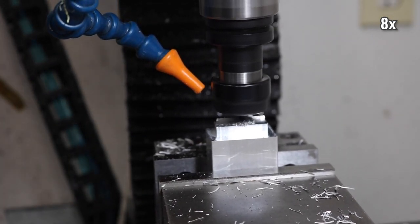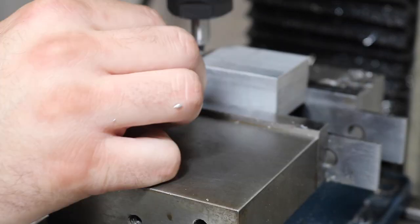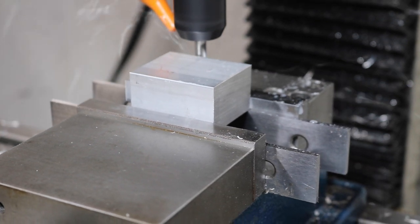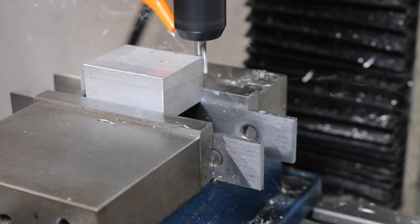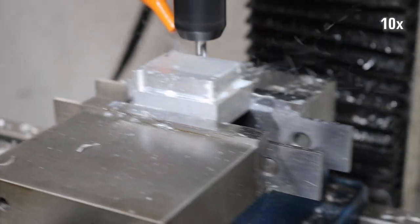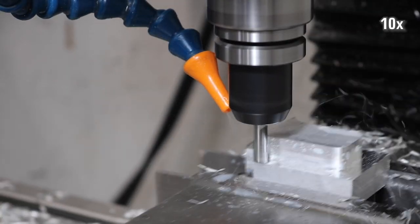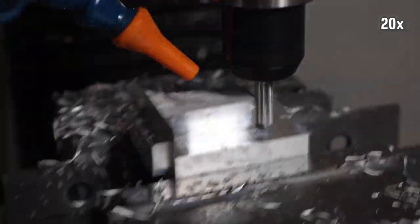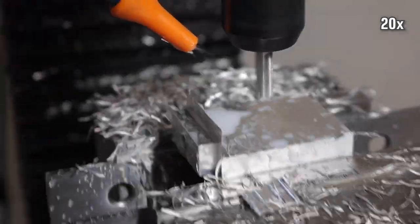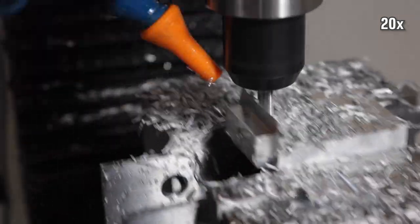The weird onion skin on the very far side of the part from that facing procedure means I'm probably going to need to check for some backlash. I don't know. Lost motion? Maybe just bad programming? Who knows? There's that dang onion skin again.